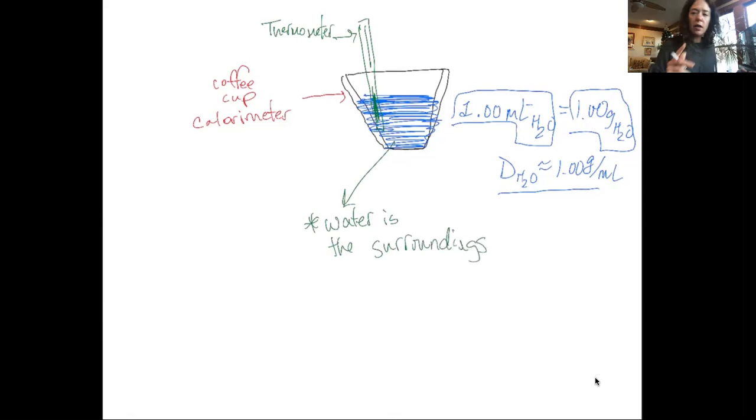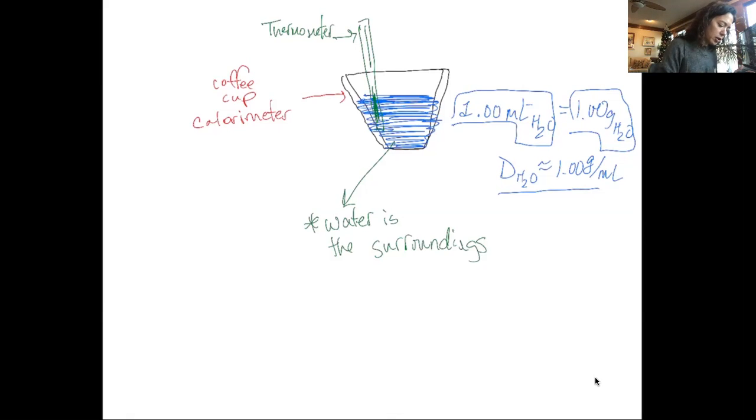It could be so many different things. It could be me taking some hydrochloric acid and putting it in there and diluting it. And that would cause some heat exchange. And I could measure the heat exchange of that solution, of that process. And I could relate it to the amount of particles there and go from joules to grams to kilojoules to moles, right? Or maybe I'm going to get a salt and I'm going to dissolve it in there. And I'm going to measure the change in temperature. And I'm going to relate it to the amount of water and the amount of salt and start calculating some heat exchange values or some specific heat values or some enthalpy of solution values, okay?